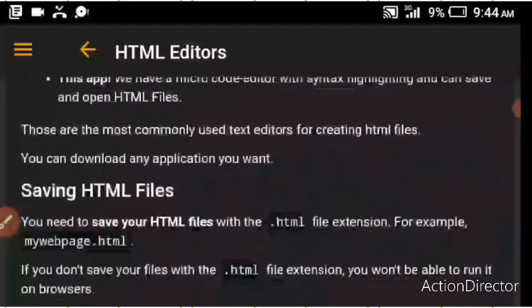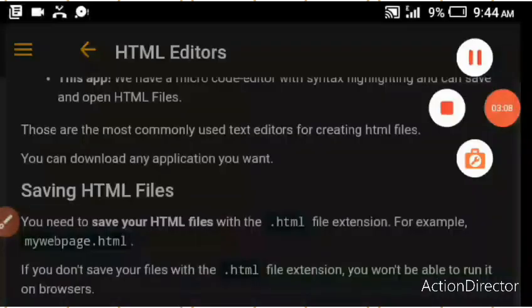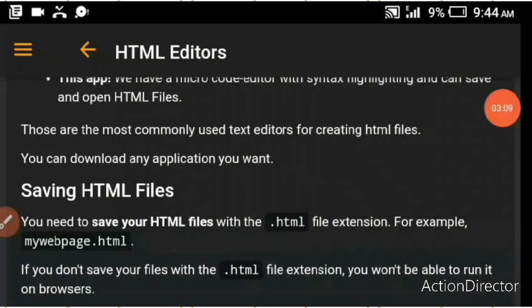Now let's go to the basics of HTML files. When you're creating an HTML file, you save it with .html as the file extension. For example, maybe you want to create a background.